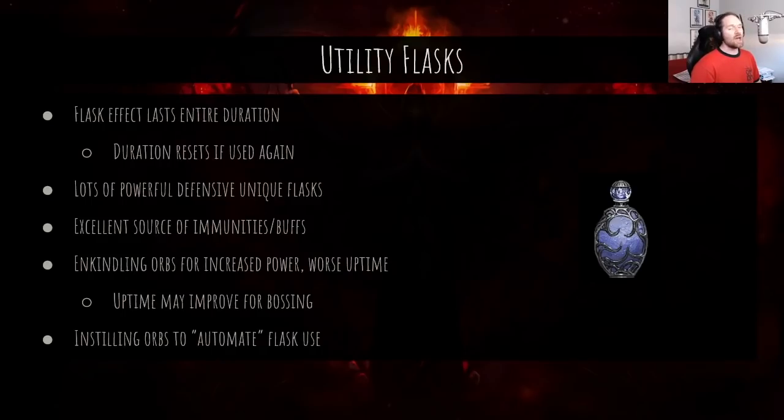But uptime may actually improve for bosses, and if you're really selective about using your flasks only at times that you actually need them, then you can make it so your uptime is improved for the most dire scenarios, because there are Enkindling Orb effects that increase the amount of charges that you recover. But in most cases, for normal mapping, it will give you worse uptime.